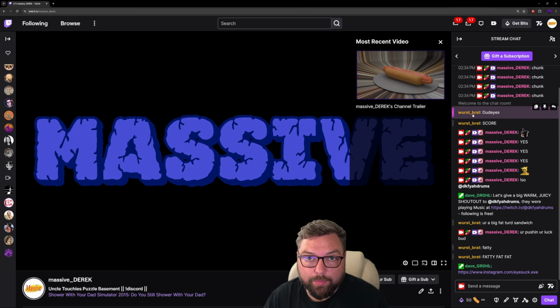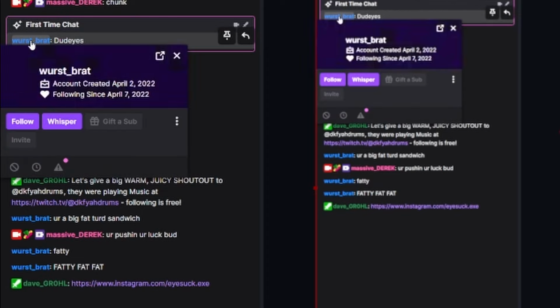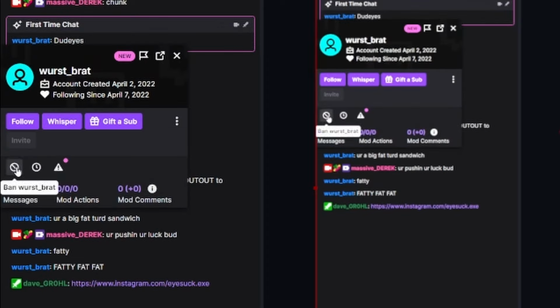So the second easiest way to do it, if you're a mouse user, is to click the person's name and then hit this little hammer right here, and that'll ban them from chat. A third way to do it is from inside of OBS, which if you're using OBS, you have the chat overlay up here. It's the same thing. You just click on their name, and then you click this little icon right here to ban them. Really that easy.